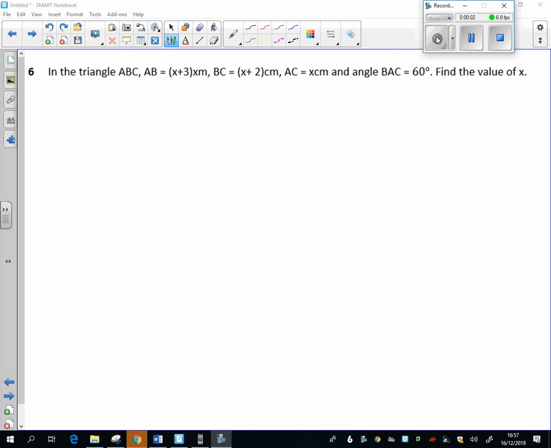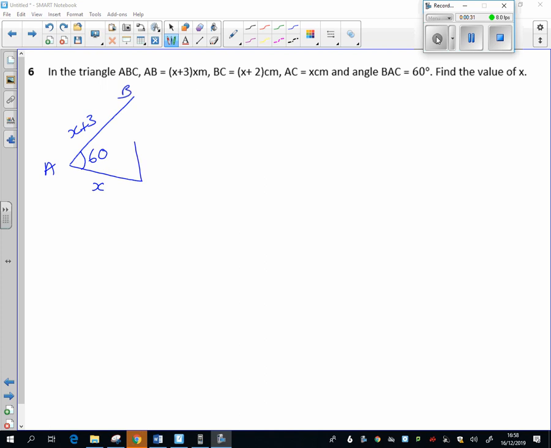So describing a triangle here, I definitely want to sketch that out. I'm not going to worry too much about getting it accurate. I can always draw a better sketch if I feel it's necessary. So if that's A and that's B, that's x plus 3. So angle BAC is 60 and AC is only supposed to be x. So that's about 60. So that's a little bit shorter.